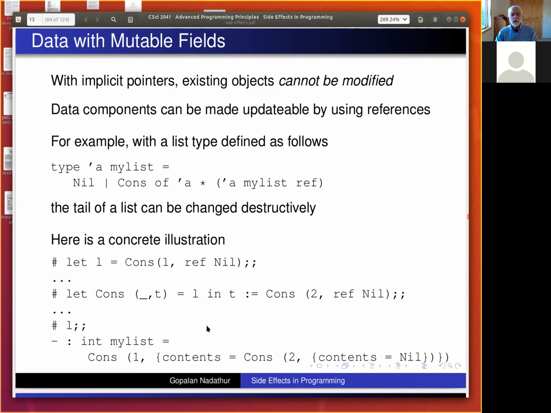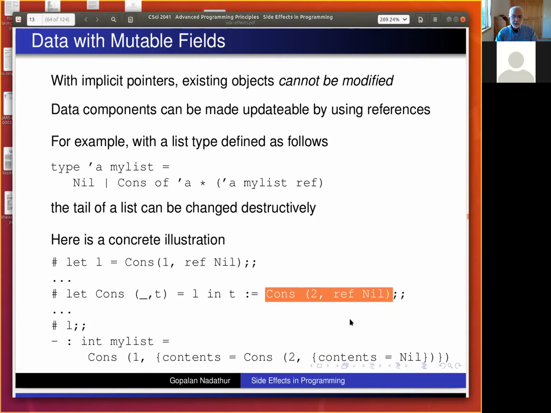Okay. So then in the body of the let, I'm updating the contents of that cell. I'm setting it to be a new list, cons of 2 with a reference to nil, right? So essentially, in place, I'm updating the tail of the list to a new list, which is cons 2 ref nil.